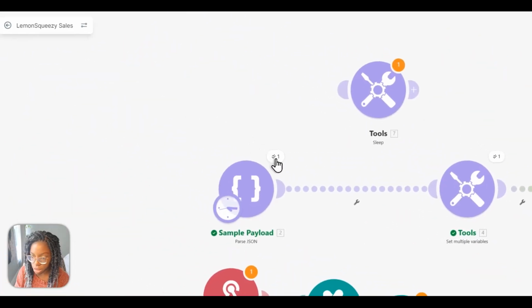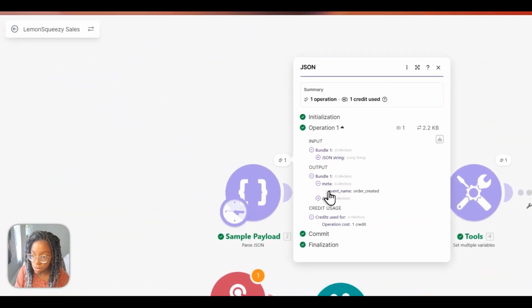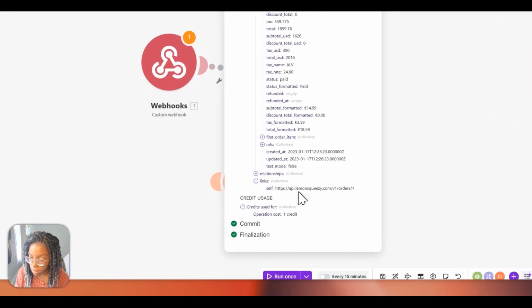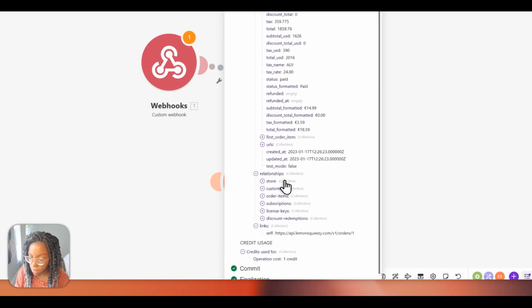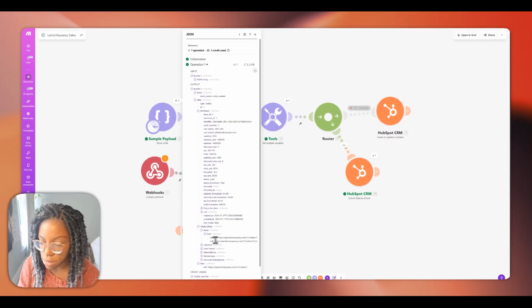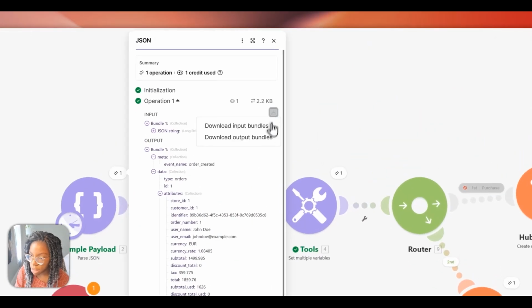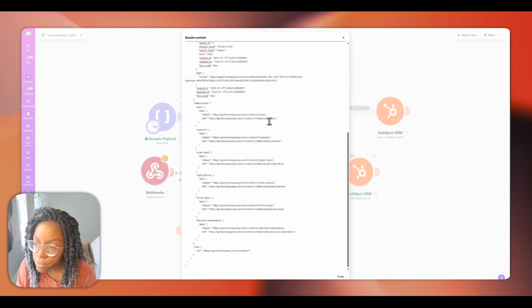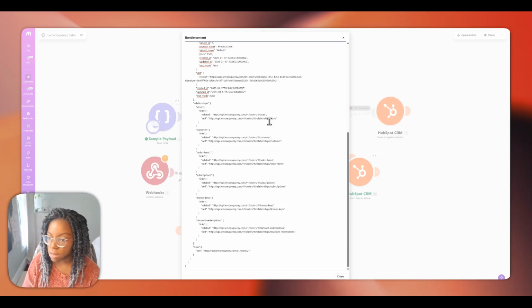I wonder what data we're getting out of Lemon Squeezy I can use. I got my store ID and order number. I think that store links. Let's see what that looks like. I could use the store URL.